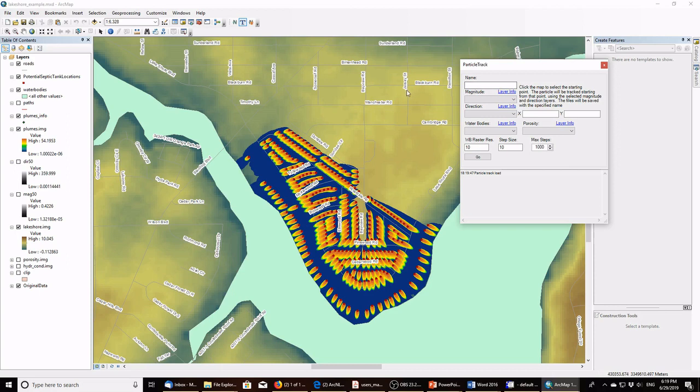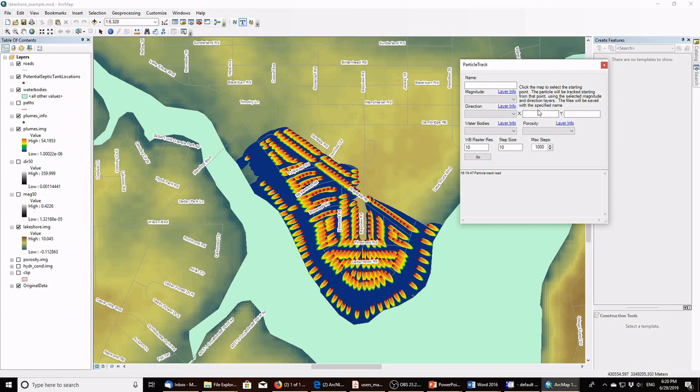Again, you need to run groundwater flow, and this name is just the task name, whatever you want to use. And then the magnitude of groundwater flow you calculated, and also the direction, in the groundwater flow module. And the same thing: water body, porosity, water body resolution, step size, and maximum steps. And here XY. In the ArcNLET particle tracking, the particles are put automatically, by default, at each septic tank location.